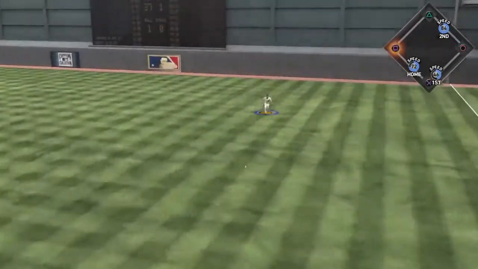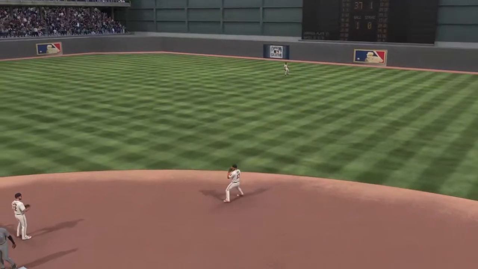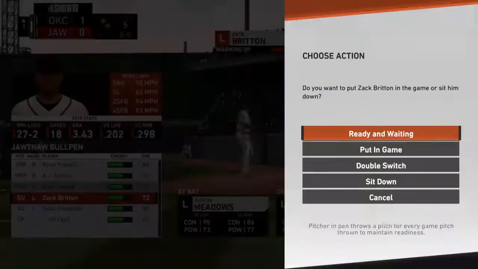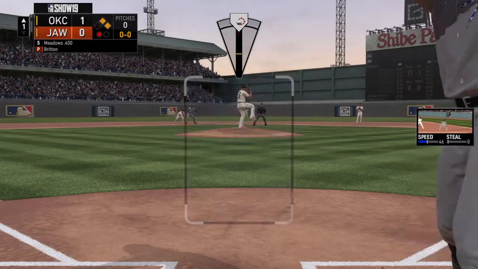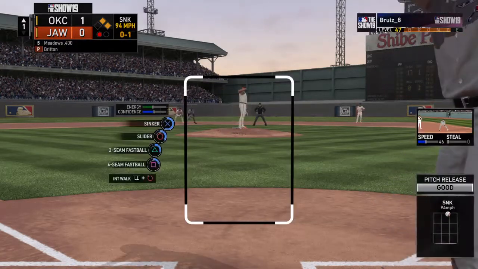Line to the right side, and a base hit, and that'll get the run in from third. So runners at first and second here with one away. Austin Meadows will be the next to bat. Zach Britton takes the mound to try to get out of this mess. There are two on with only one away. And that's taken for strike one.